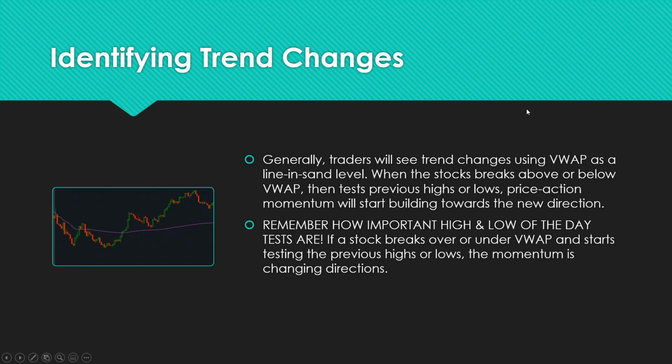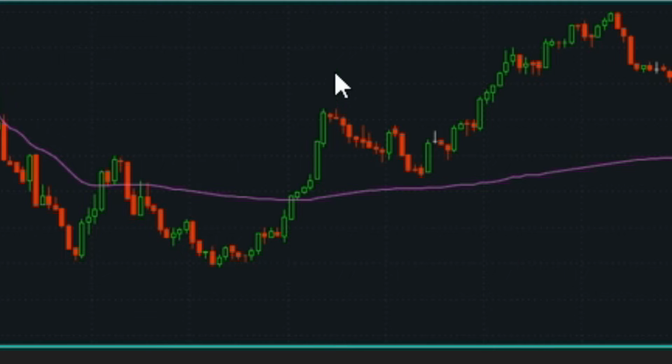One of the most effective ways to use the volume weighted average price is to identify trend changes. And not just that you can profit from trend changes, but you need to be aware of trend changes, because if you're attacking a specific trend, say you're attacking a downward trend like you can see here, and it breaks over the volume weighted average price, that might be the VWAP telling you, hey man, the stock is changing trends. It might not be time to hold your short. It might be time to cut your short and rethink directions here because the stock is breaking over the volume weighted average price. And that's generally how we're going to use it to profit from.